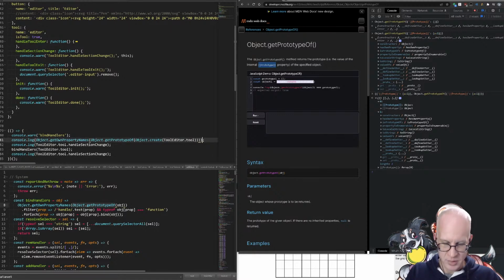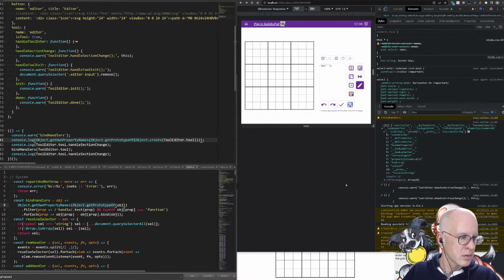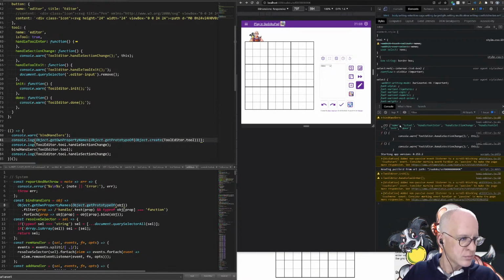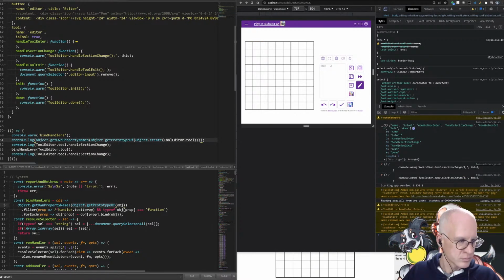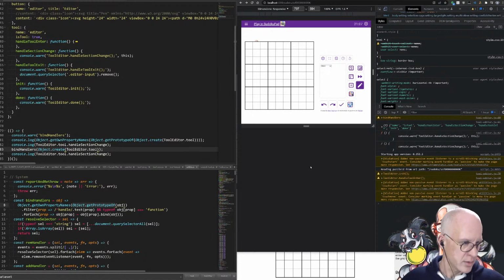It's a little bit roundabout, and I should just replicate that functionality. Bind handlers.